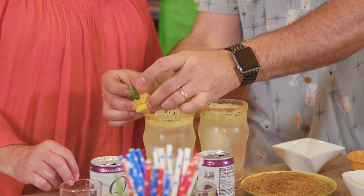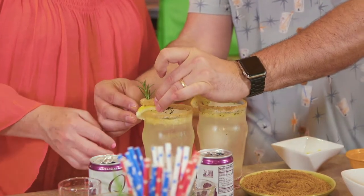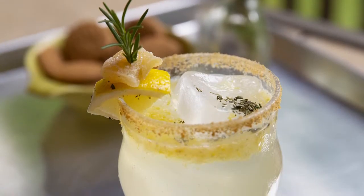I'm going to cut a little slit in the lemon. There we go — that looks beautiful. It's so refreshing. There you have it: a sparkling rosemary lemonade. Remember to check out the rest of the site for more great tips, tricks, and recipes. Until next time, we'll see you online.